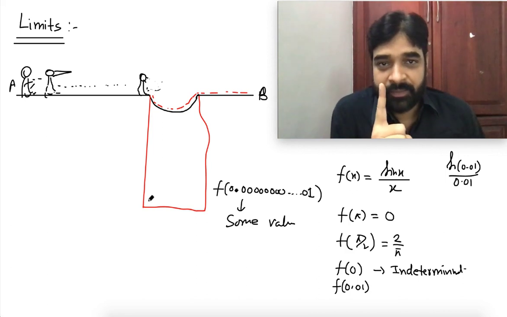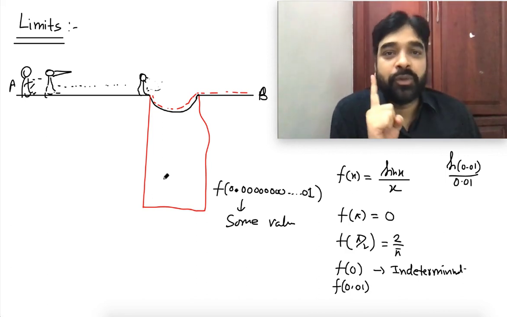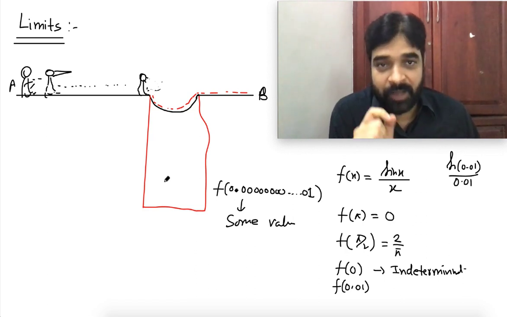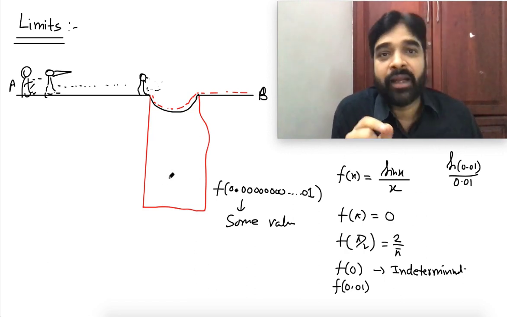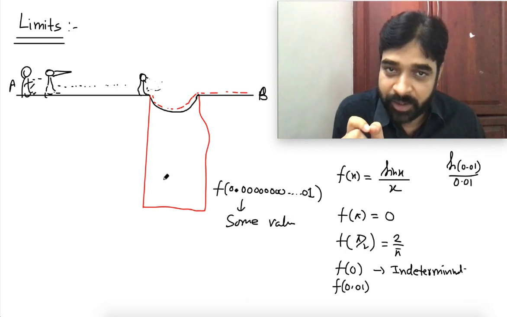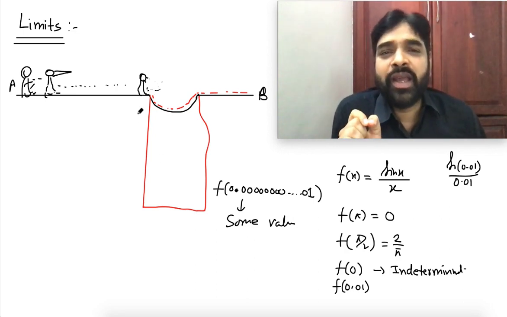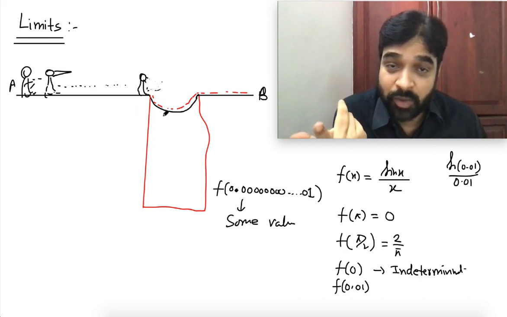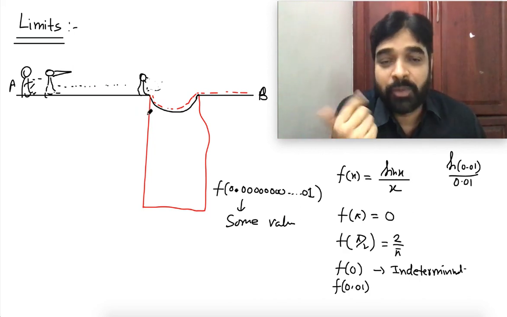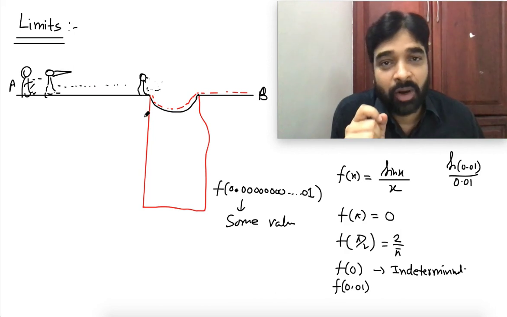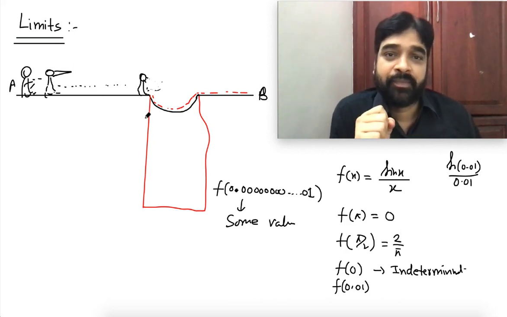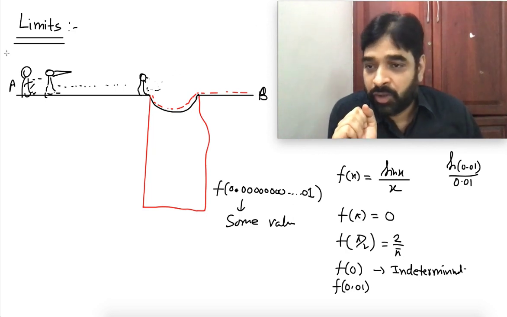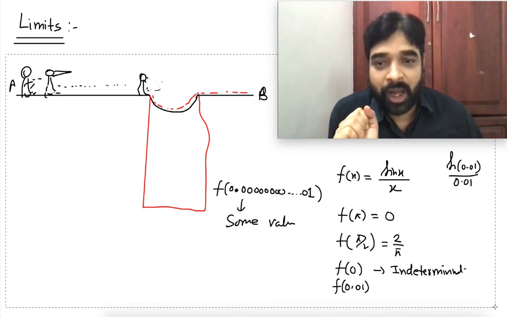What you did, the same thing you have to do in the limit. If the road is a function, if a function is not defined or indeterminate at a certain point, you have to go very near to that point and see where this road is going, or what the position is. That is what is called the limit. Got my point? So this is the story of the limit.